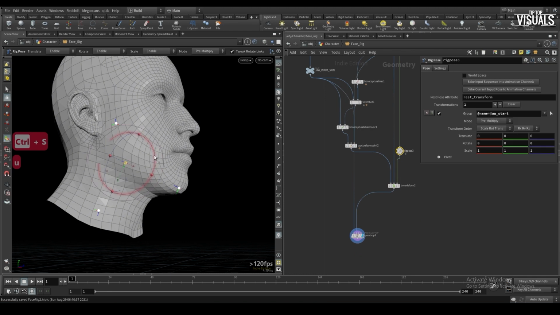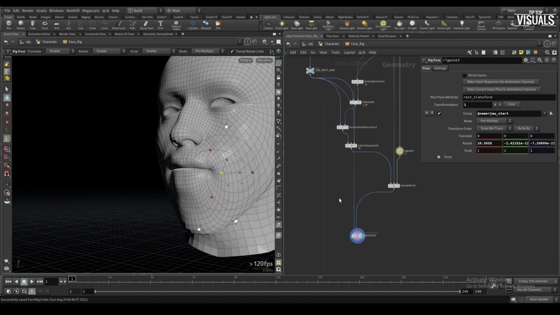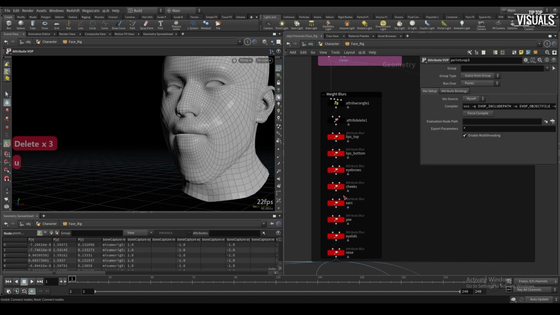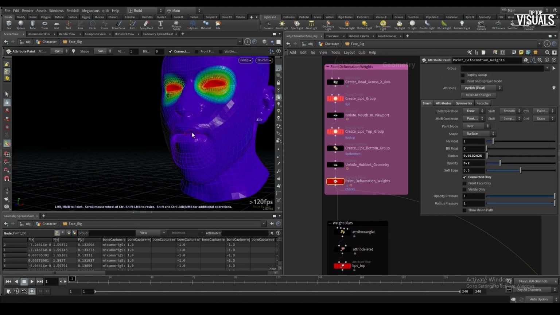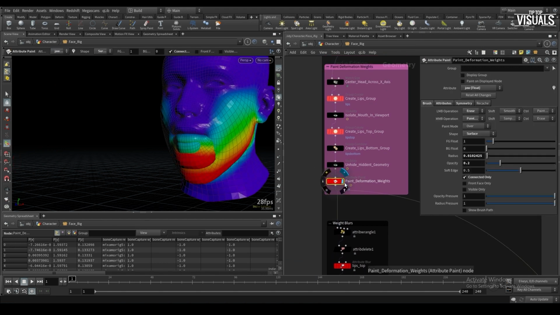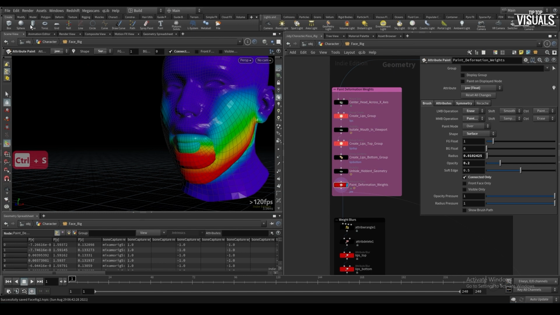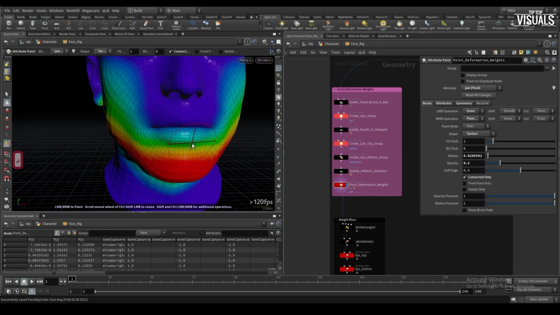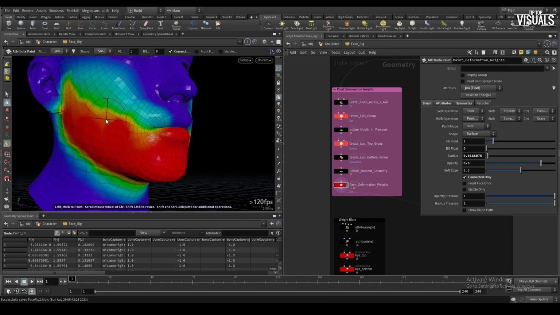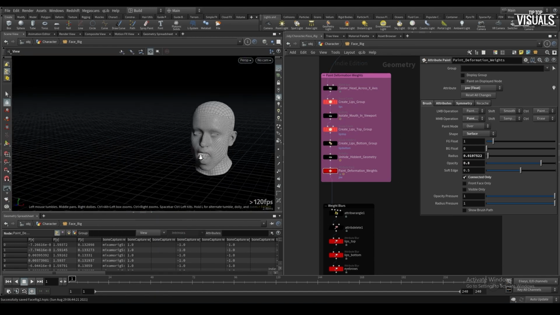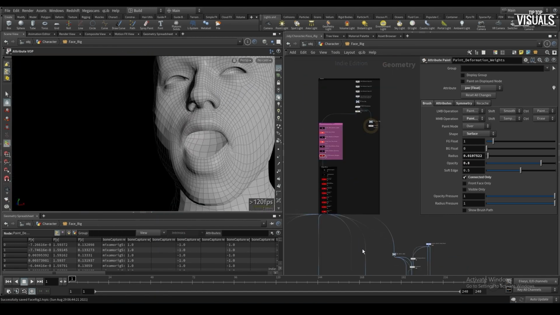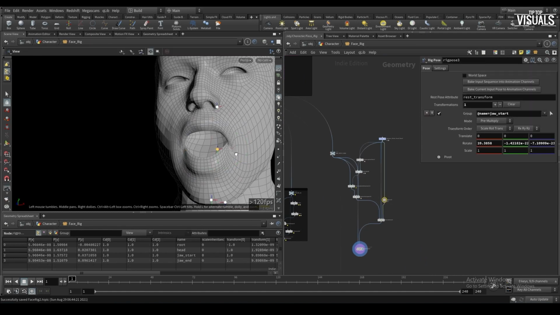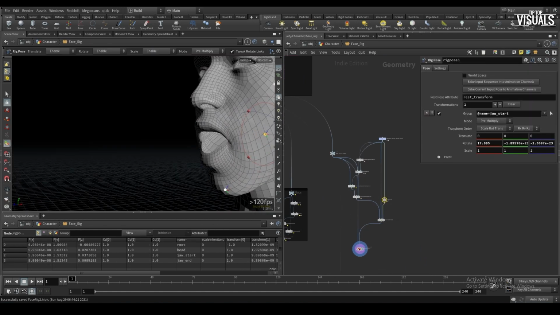All right. And we get something terrible like that. So let's go back to our jaw weight and just paint that in a little bit better. And of course, OpenGL wants to show two of these things. And here's our jaw. Let's paint on a little bit more. All right, that's fine. We're not really going to be stretching this down a ton. We could take it further if we wanted to.